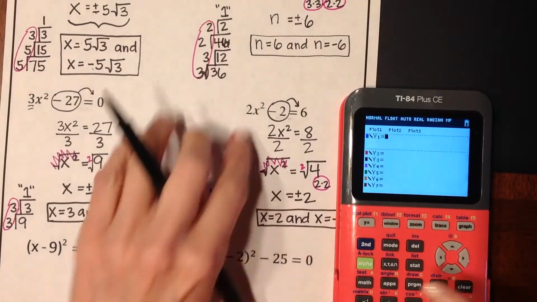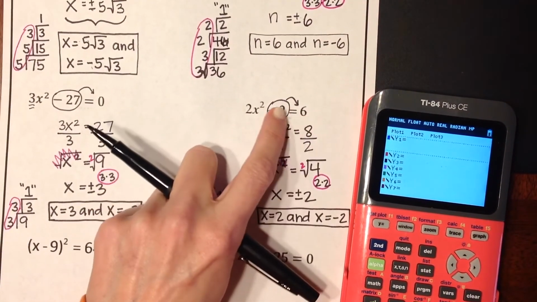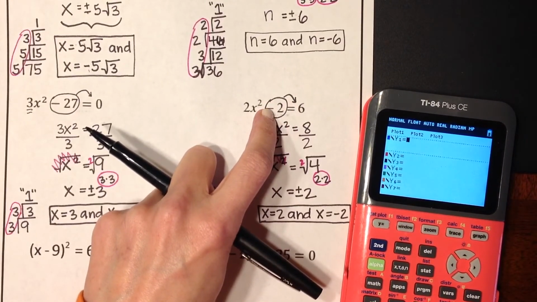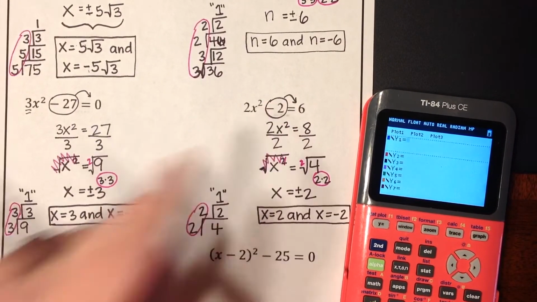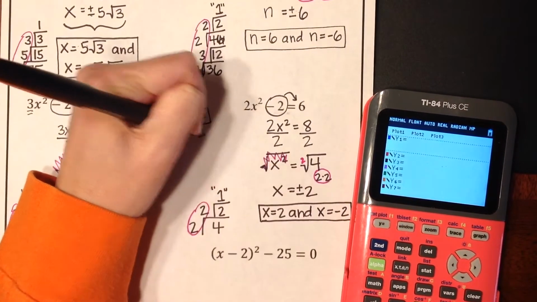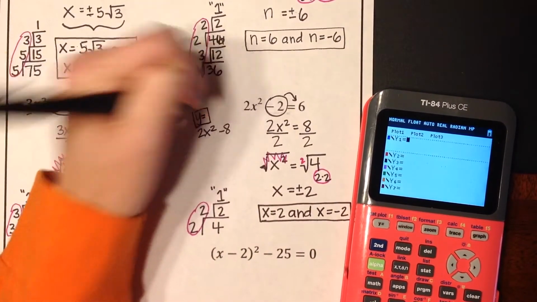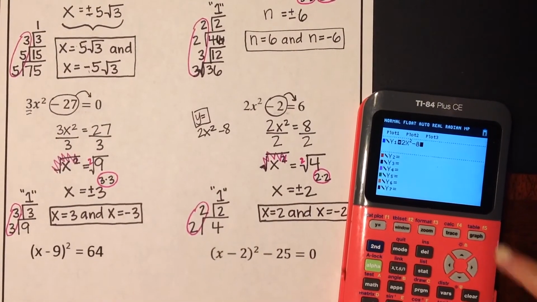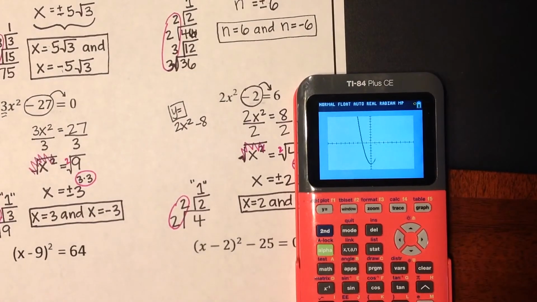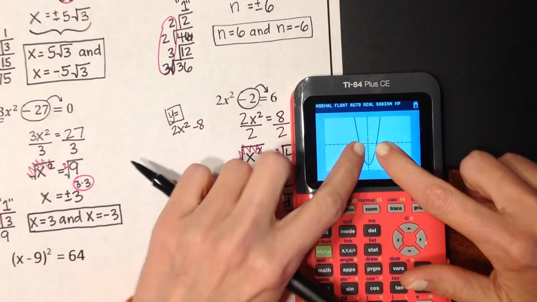All right, so now this is kind of like the second example, where we need to move our 6, our constant, to before the equal sign so that we can type it in y equals. So y equals would be 2x squared, I'd move the 6 back over and it would be minus 8. And again, this is only for graphing solutions. You want all your terms on the same side. And we got 2 solutions, one negative, one positive.